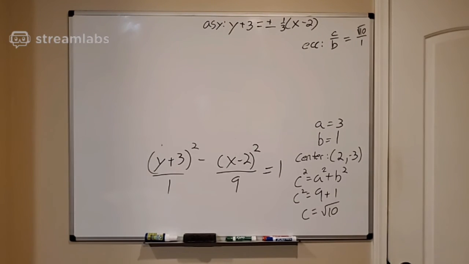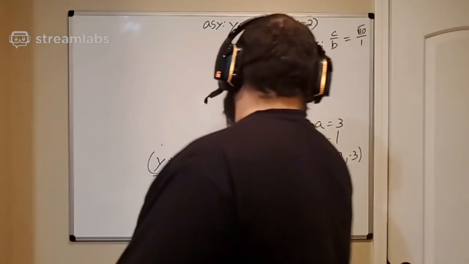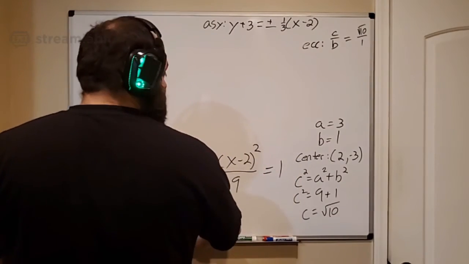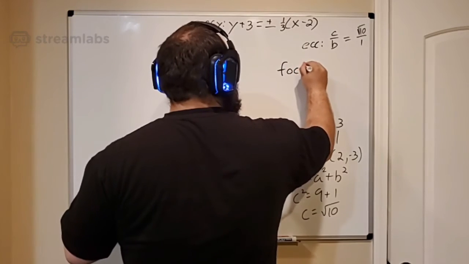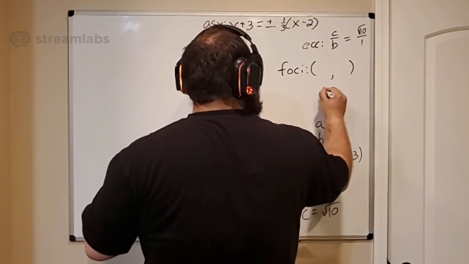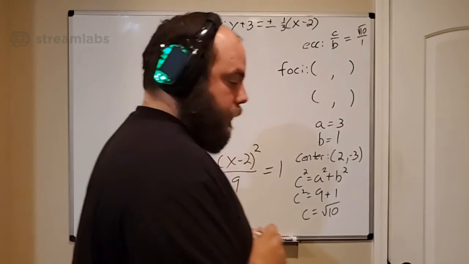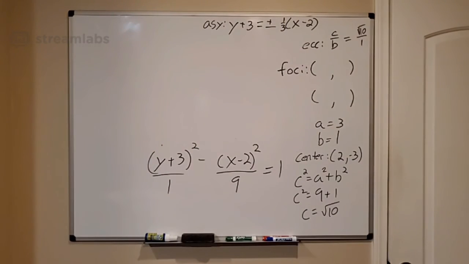Okay, so I can go ahead and get rid of... Oh, we actually need the equation of our foci, or the points of our foci. So remember, foci are coordinates, so we need 2 of them. So how do we find our foci in this case? Okay, so first question with that is, where are the foci always located? The center is in the middle of them.